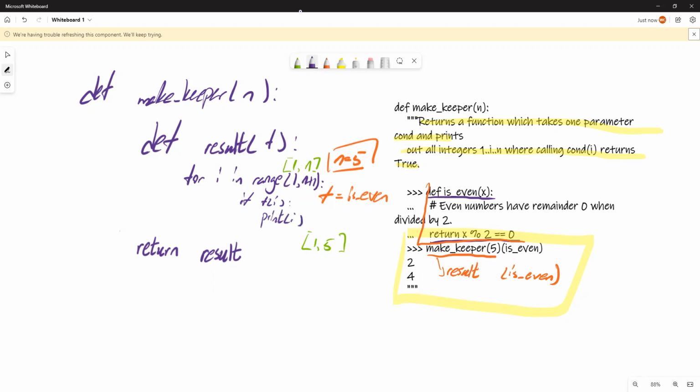Right? And then next, i will be incremented by 1, right? And then check, and use the f function, the is even function, to check the second i, like 2, to check if it's even. If it is, just print the i. If it's not, keep looping. So that's the answer.